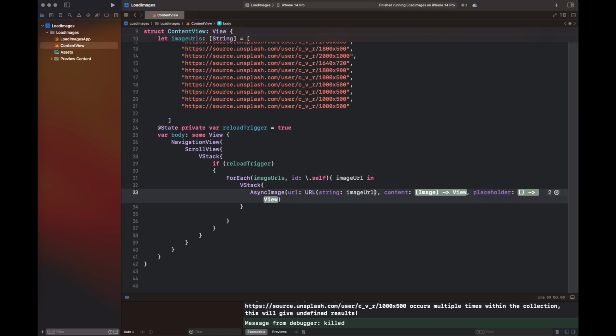So after that, I'm going to create a VStack of all the elements that are inside these URLs, and inside each of the elements there will be two elements further which are also stacked vertically with a VStack. One is the image that is loaded, and another one is the description of that image, where I have just pasted a dummy text in place of the description.